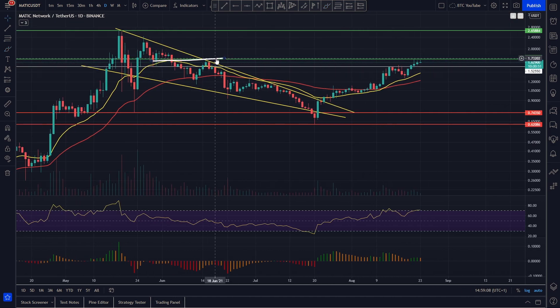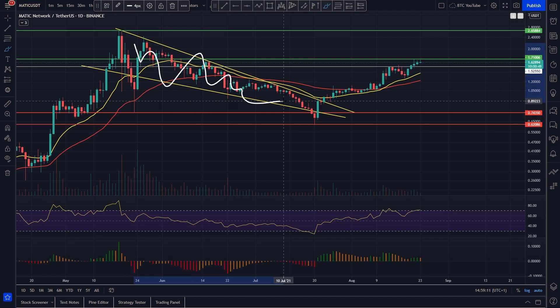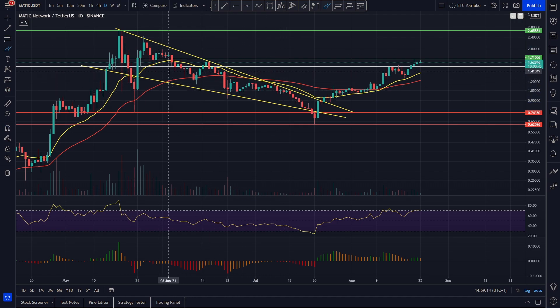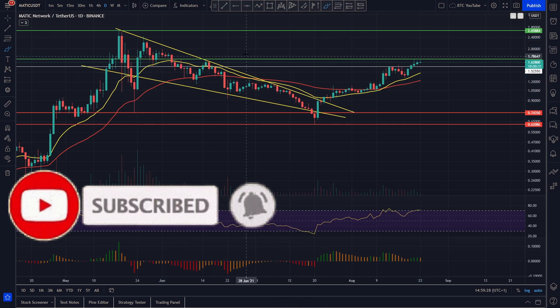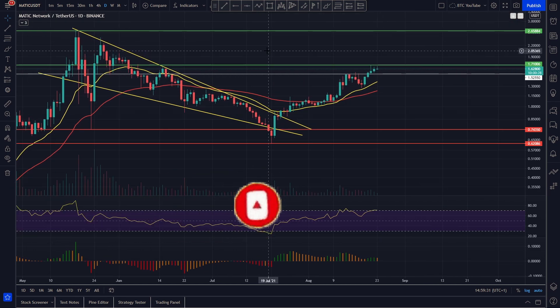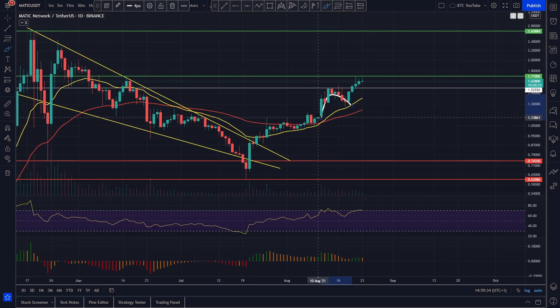We've rolled back and are now slowly creeping back up towards that level, currently at around $1.62, looking very good. MATIC has broken out of this descending wedge, and the technical target for a descending wedge is basically always where you formed it — looking up at potentially the $2.40 level, or even all the way up to the all-time high if you count the big fake-out to the downside. Polygon is showing so much strength, with a very nice retracement to retest support, coming up gradually rather than going straight up, grinding through the area of structure and back-testing support really nicely.